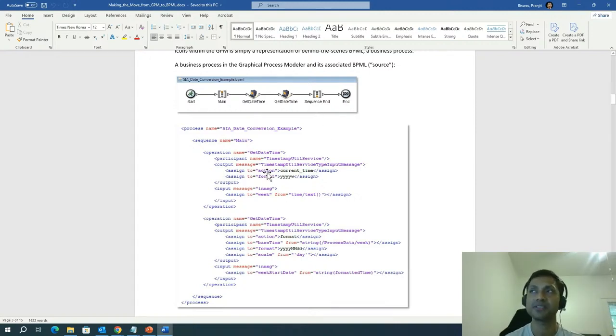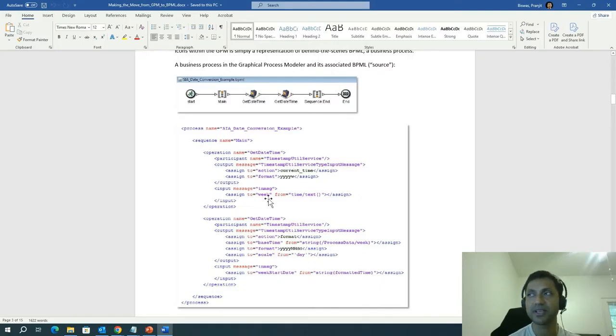So think of it from a process data standpoint, from what you have configured manually. The output that comes out of this execution goes as an input. What I want is for you to give me the date timestamp in this format, and where you want to assign it is to week. That means I'm asking to create a week tag within the XML process data structure, under time slash text.